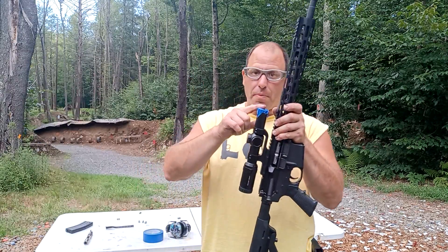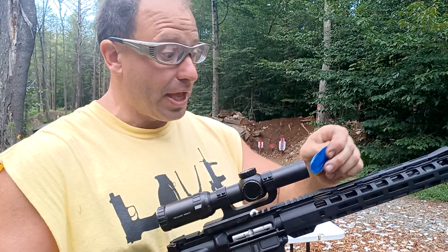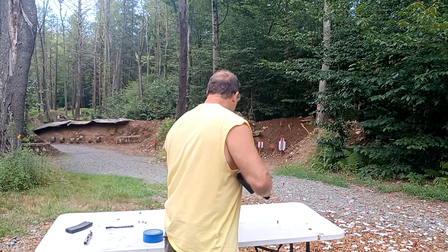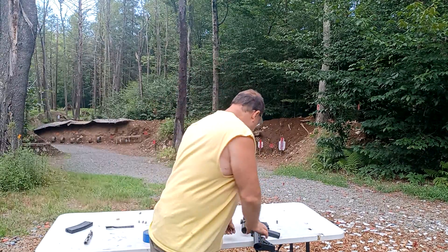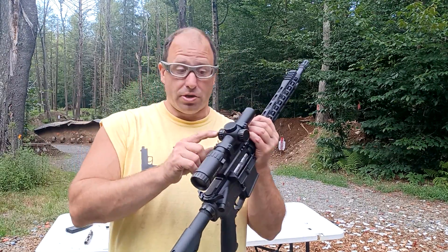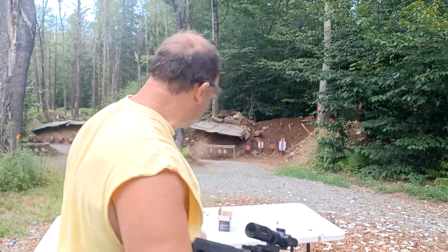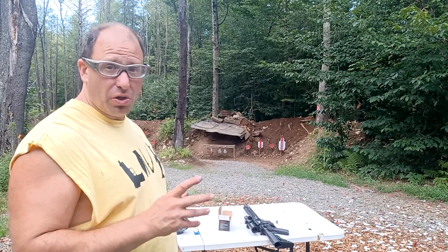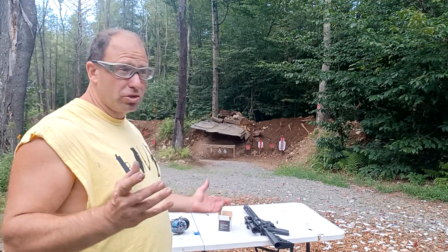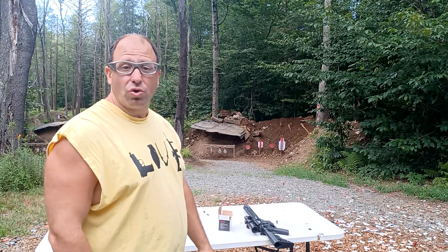So if the scope is covered up or if you're seeing scope shadow, none of that matters. This is something you've got to practice with and get comfortable with. For me, that is the main benefit of the illuminated reticle — this is the only time I really use it. For moving and shooting. If I'm shooting in the daytime I usually just use the etched reticle. At night, if it's starting to get dark, I'll use it. But in daytime I don't use it — only when I'm moving and shooting.